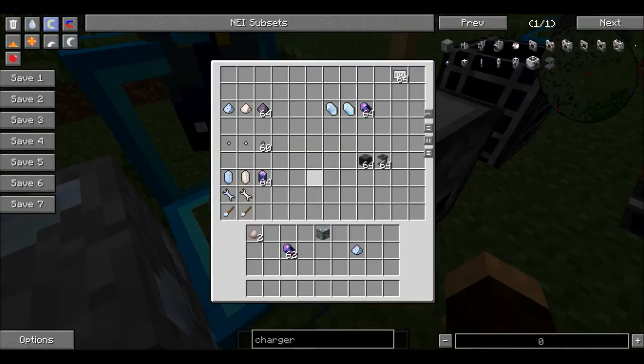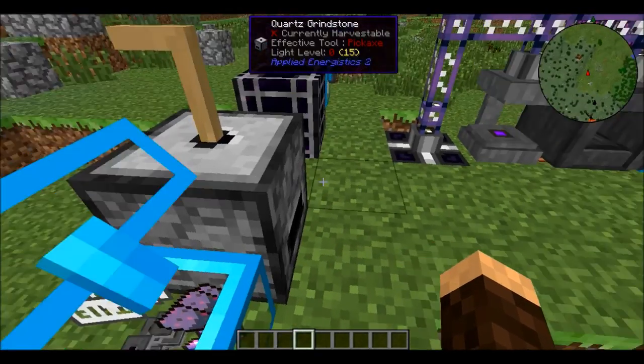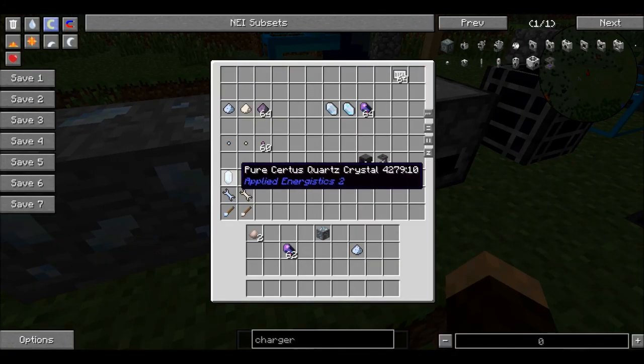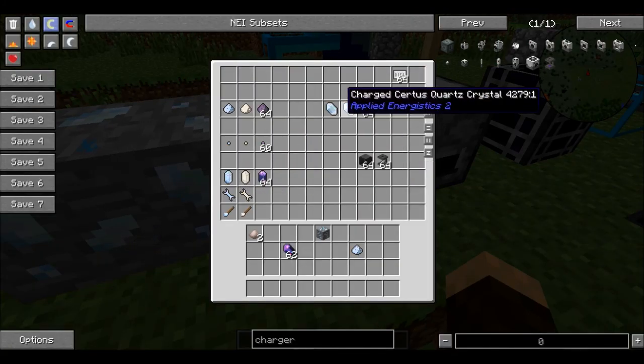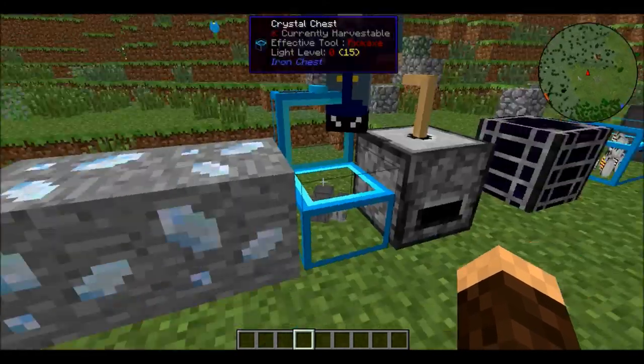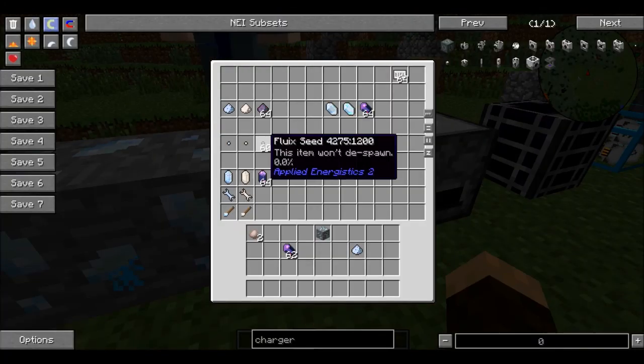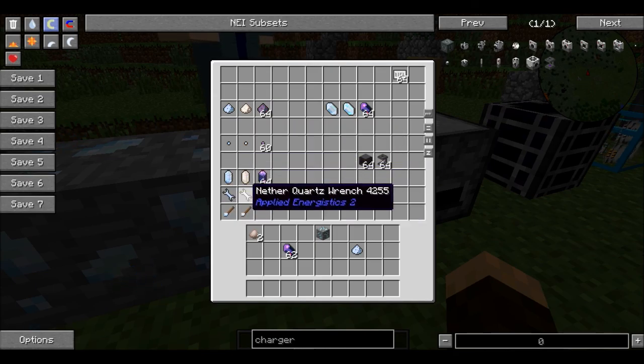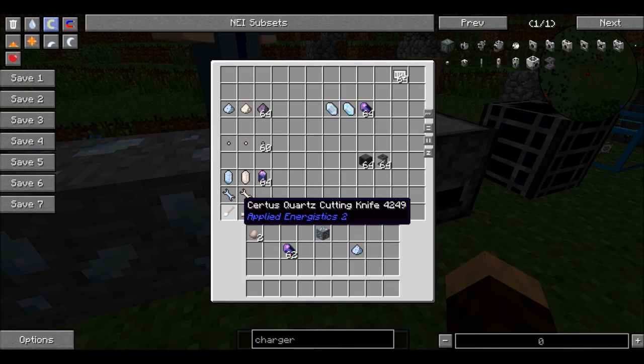And when they're full grown, they become quartz crystals? If we come back to the chest, we're just going to let that run. And if you look underneath the seed, you'll see the pure version of the crystals. Those are a little bit better because you get 2 of those for 1, basically. Because for every time you combine a quartz dust with a sand, you get 2 seeds.